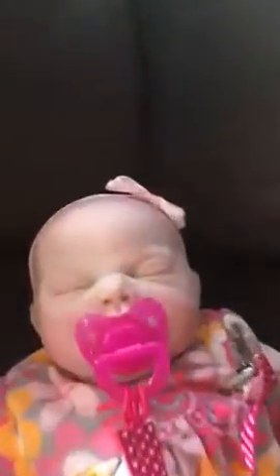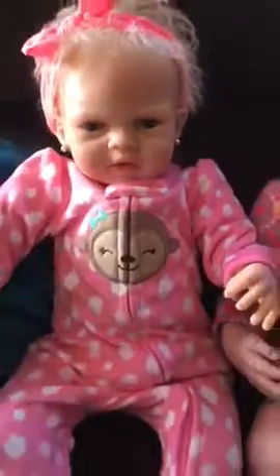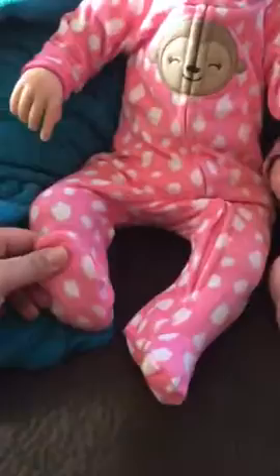This is the difference between an Ashton Drake silicone and a newborn or a reborn. This is obviously my silicone — she's squishy. This is my first baby, her name is Frances Marie, after my mom and my grandmother. I think she's 20 inches long and she weighs about four pounds. And this is my new reborn that I just got in the mail.